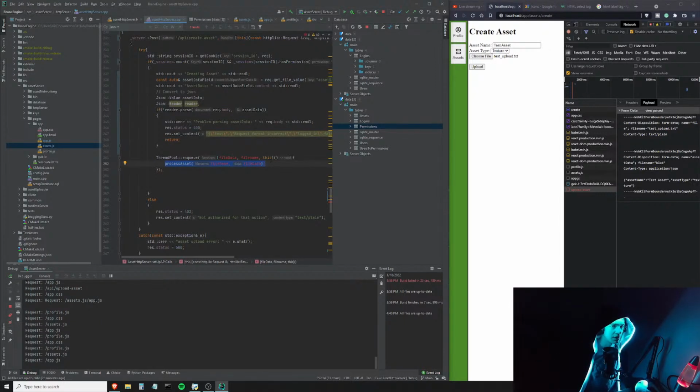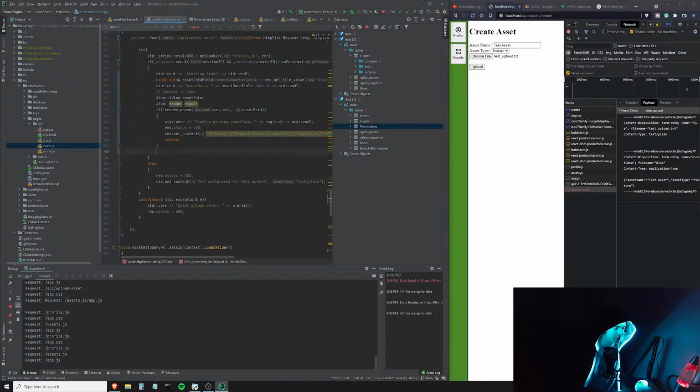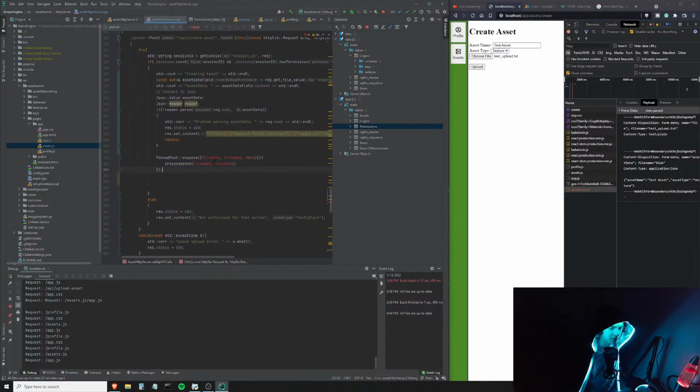Just so it doesn't take forever, since I plan to do like optimizations and whatnot server side for stuff. You know what? That can come later. Right now, minimum viable product. Let's get it working. So no thread pool in queue. Actually, no, we can keep the thread pool in queue, but I think I'll put it into a different queue later. But let's do asset data and no, it all needs to be done here for the moment.